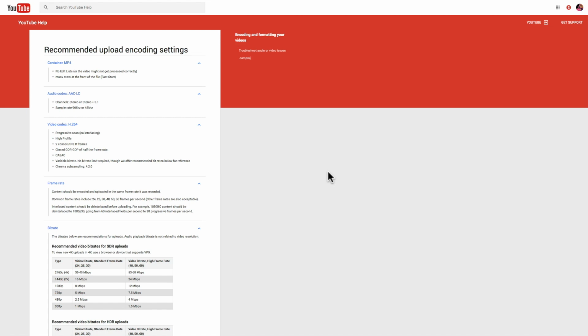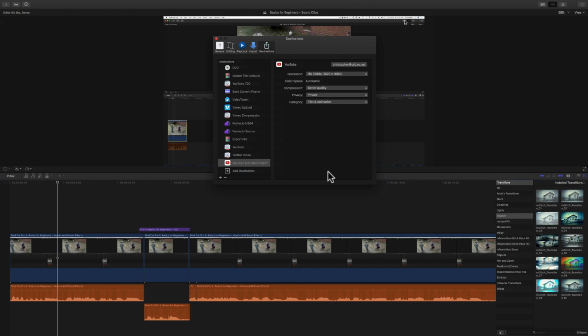But for beginners, just upload directly to YouTube for the time being. And once you become more advanced and you learn about encoding and using Compressor in conjunction with Final Cut Pro 10, then you can jump into adding some of these settings in here to output a higher quality video. But for now, the built-in share to YouTube from Final Cut Pro 10 feature or option is your best method of getting your content out of Final Cut to YouTube.